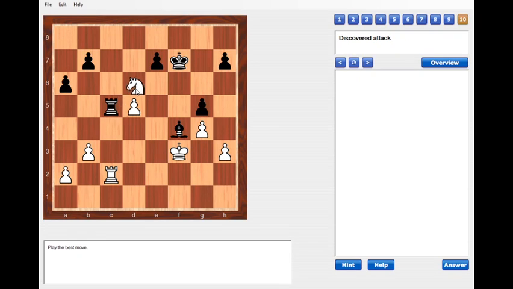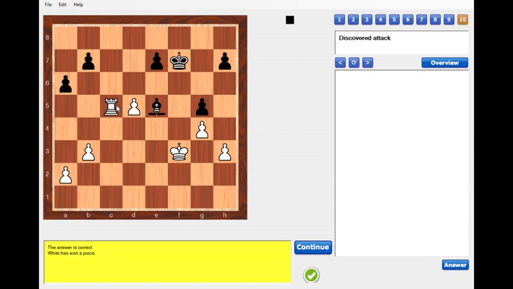We have two possible ways to create the discovered attack here, that is knight to d6 giving check to the king, or even knight to e5. One of these answers is correct. The correct answer is knight to e5. We can sacrifice the knight and then we can take the rook.